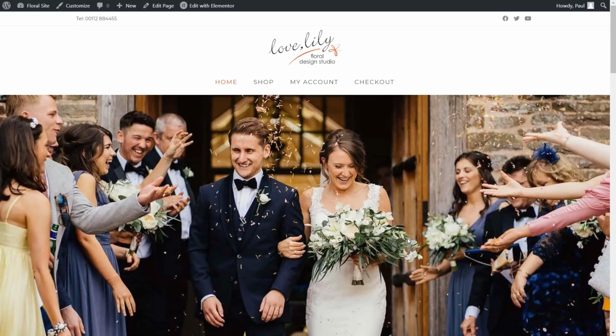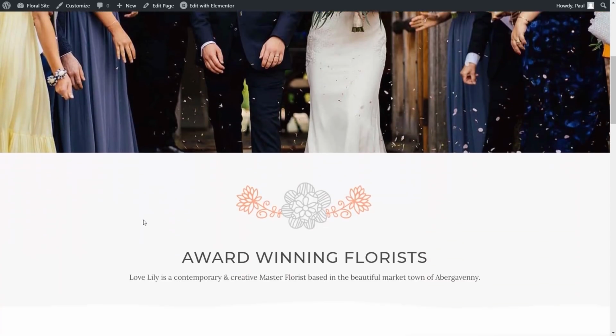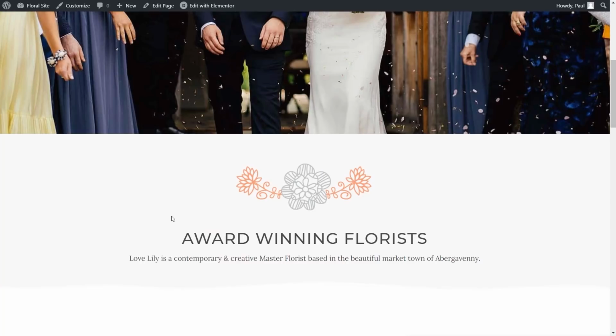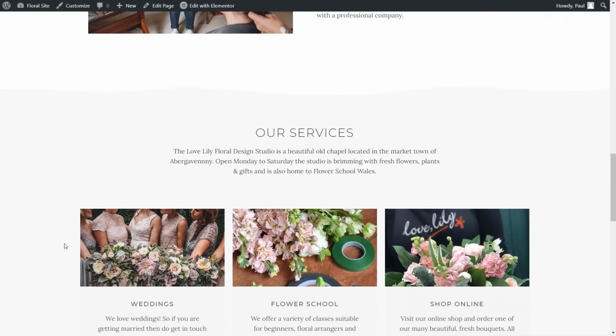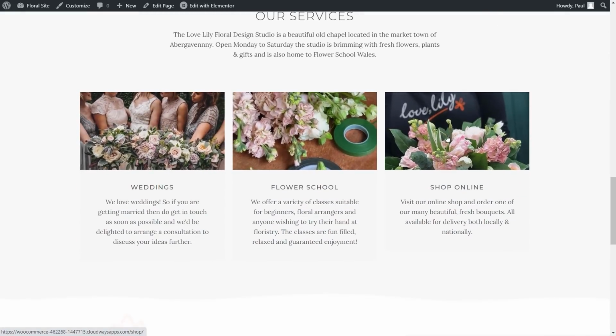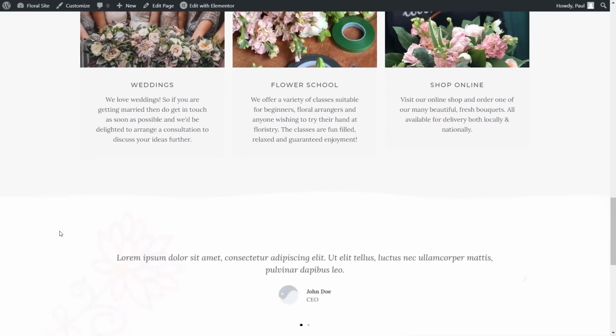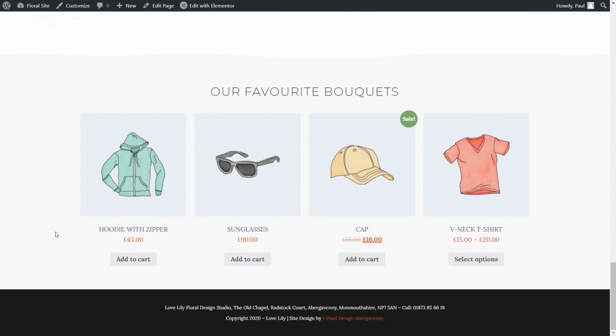Before I wrap this section up, let's just quickly take a look at what I've done so far. So I'll refresh this page so we've got the most up-to-date version. You can see there's a header section. We've got our logo in there, which clicks back to the main page. We can jump between our home page, shop, my account, checkout, and so on. We scroll down. You can see there's our little fade in to give this a little bit of animation, a bit of interest. There's our sections. All the information's inside here. We can move over any of these. It'll give a little bit of motion inside there. Come down. There's our testimonials, and then there's our favorite bouquets. And you can see there's our footer.